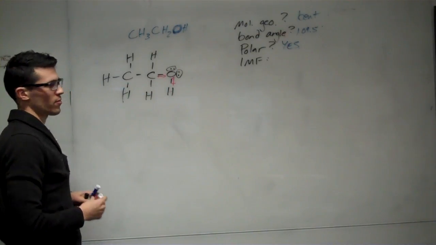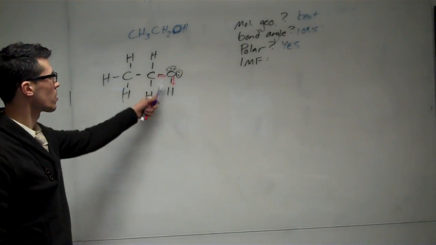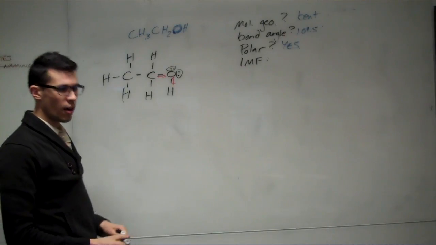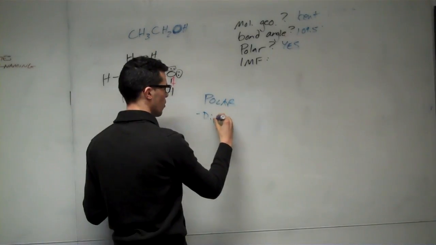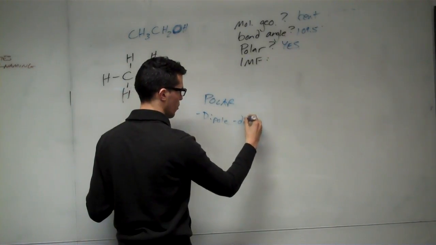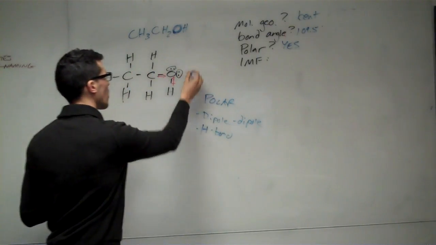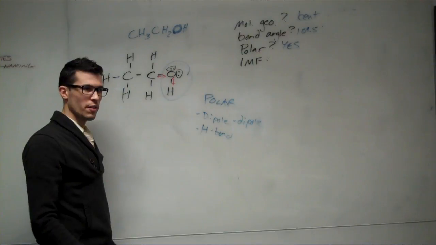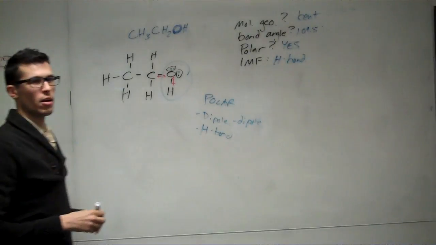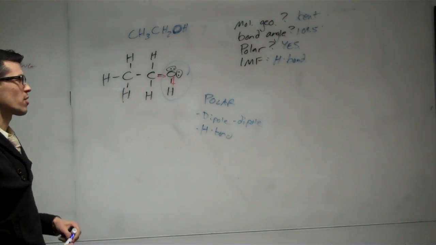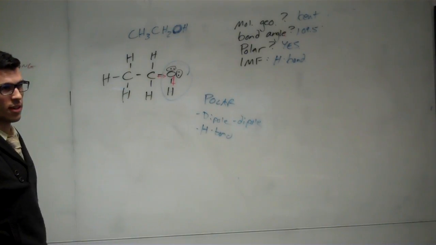And what's its IMF? Intermolecular force. Since it's polar, it will be an H bond. Very good. If it's polar, it can be two things. It can either be dipole-dipole, or it can be the H bond. And here we've got OH, which is one of the kinds of H bonds. So it's definitely going to be an H bond. Good. And you get 100% correct answer if you do all that stuff right there. That's a question exactly like how it's going to be on the test.